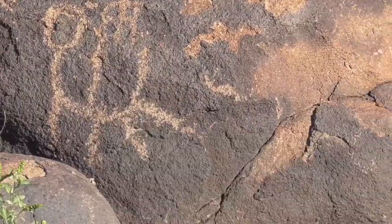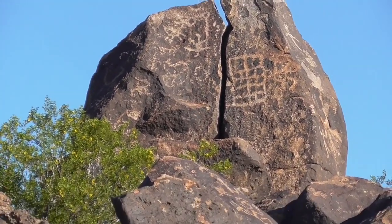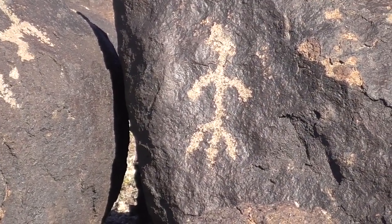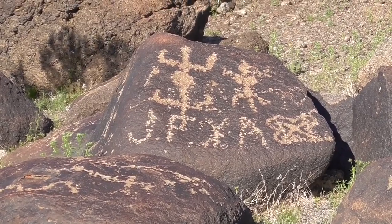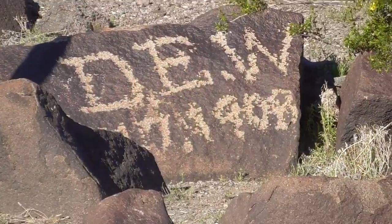Others might be a reminder of what's happened in the past so that their children in the future do not forget. I feel compelled to interpret this one for you myself: when the sun comes out, the scorpions are active, and you better run away fast. And I'll let you interpret the three-legged man yourself. I'm always curious to know if petroglyphs were actually as old as it's reported that they are. These dates are scratched in, so I'm assuming that these are graffiti left by passersby long after the Odham people did the original designs.